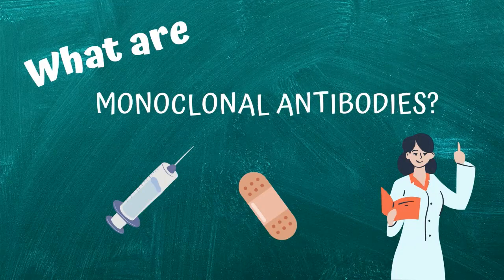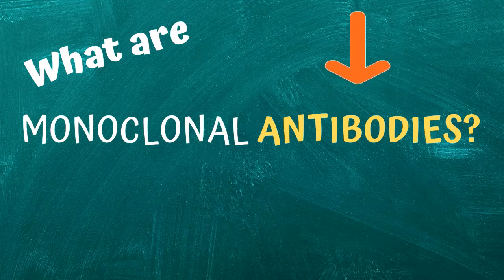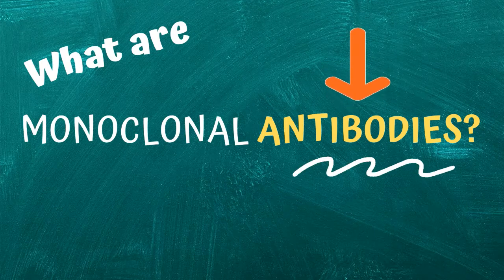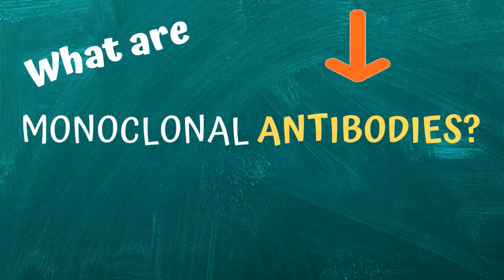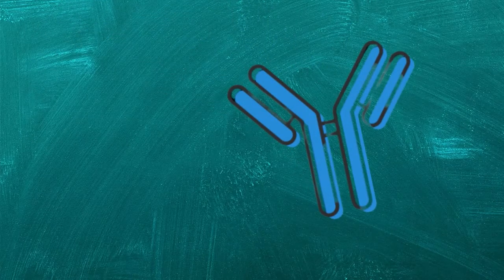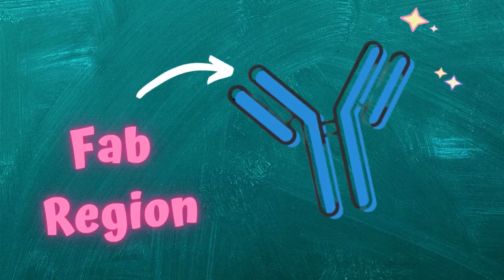You usually see monoclonal antibodies anytime you're talking about vaccines or medical treatments, but sometimes also different tests. For our purposes, in order to understand what a monoclonal antibody is, we need to start with this word. This is an antibody. It has a couple of different regions that are important to how it works. They are made by your immune system to help fight off disease, infections, and generally keep you alive and healthy.